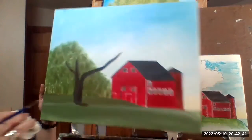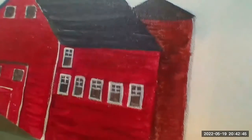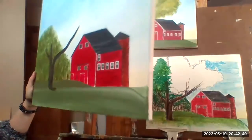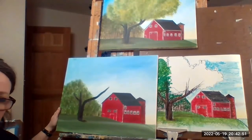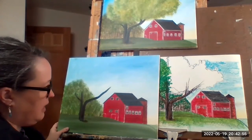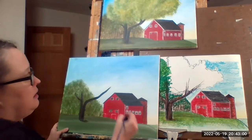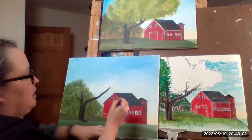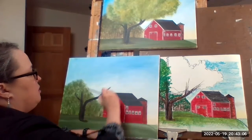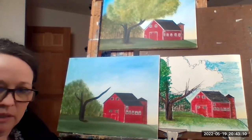So here's the windows on the side of the barn. You can see they are nowhere near perfect. They're a hot mess. That's what I get for rushing. I don't want you guys to rush, but I wanted you to see what it's going to look like when we're done. We're now going to do a line up the roof, down, and across the bottom. So up the side here. Just got green paint on me, hang on.